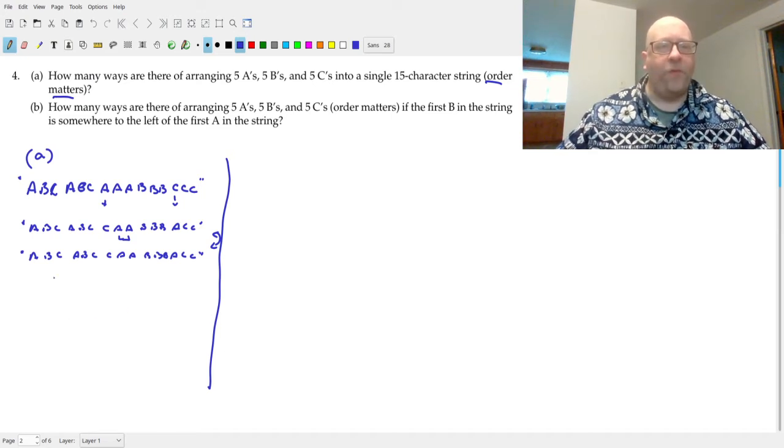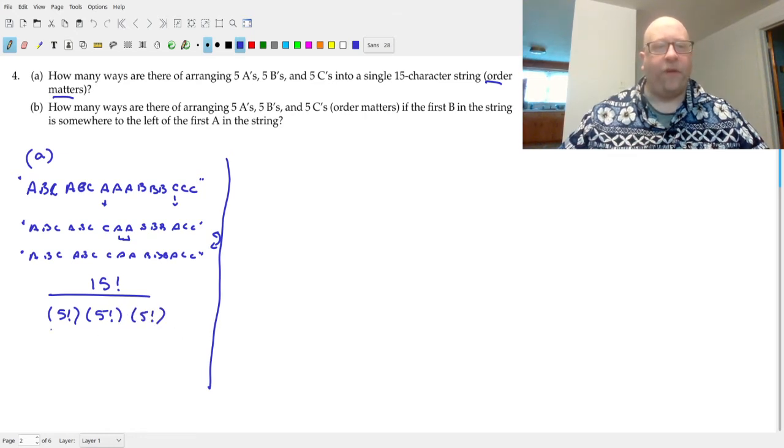And so how do we do that? So we first order all 15 letters. And then the 5As, we can't tell apart those different orderings. And the 5Bs, we can't tell apart those different orderings. And the 5Cs, we can't tell apart those different orderings.